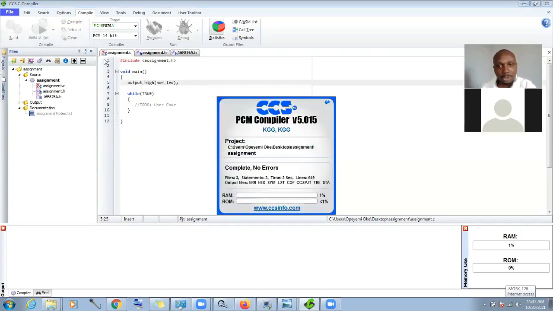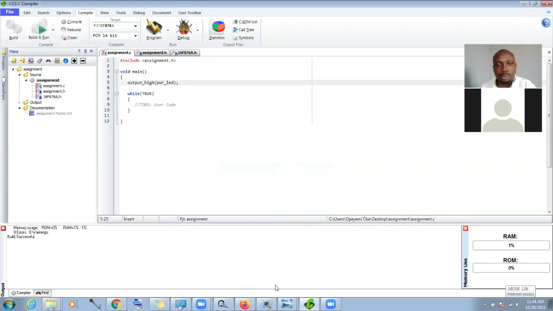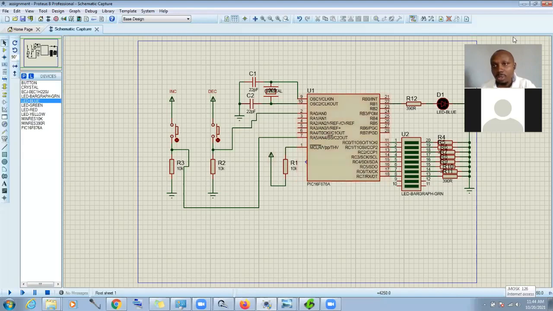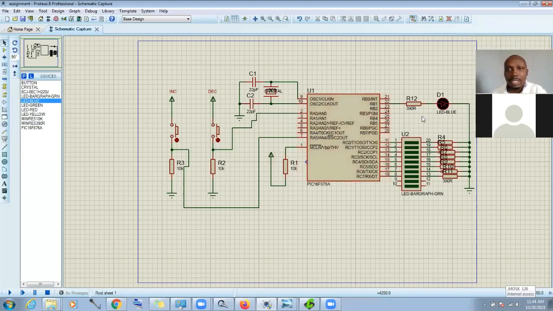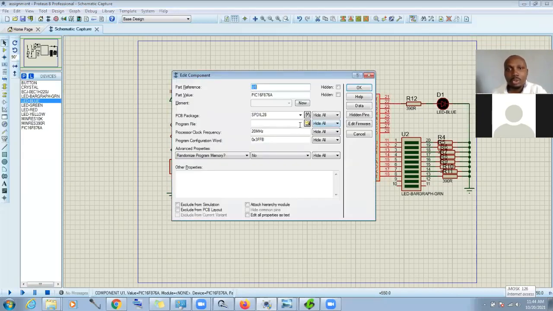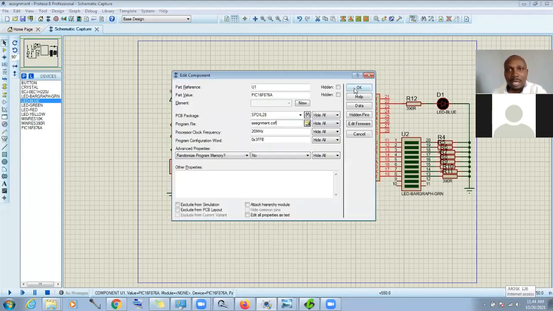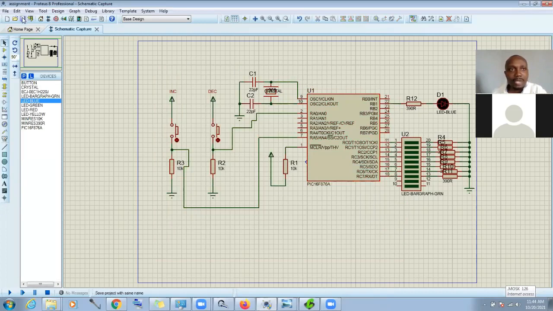If I compile this project and then I go back to my simulation environment, which is Proteus, and then I double click on the Proteus to add the project file. It's called assignment, and I say okay, and I save that.